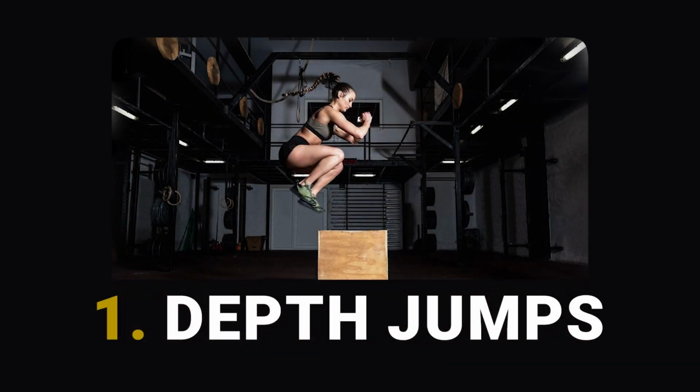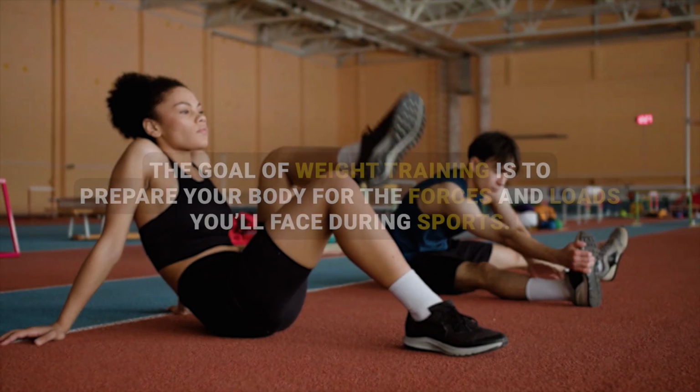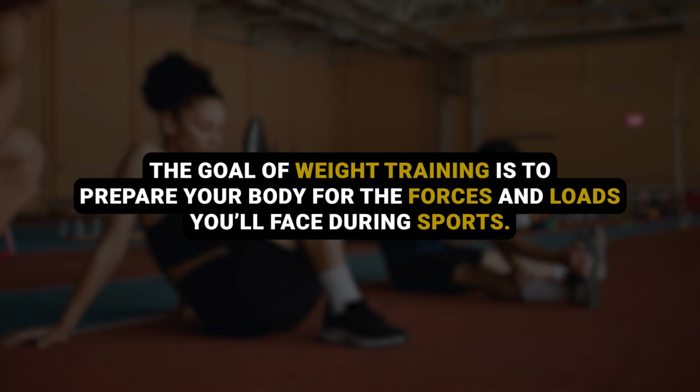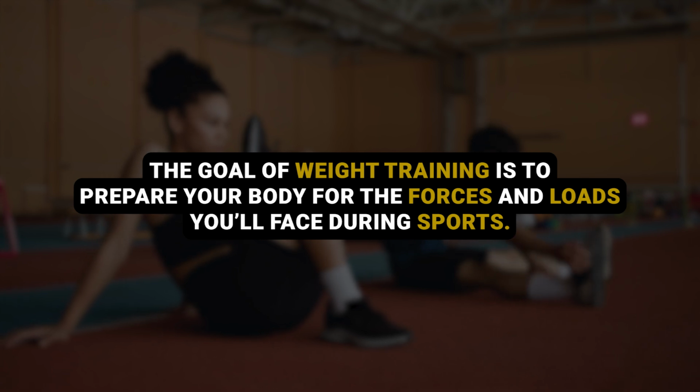Yes, depth jumps, we're starting aggressive. A lot of ACL rehab protocols and a lot of exercises contained within those protocols treat your knee like it's made of glass or a piece of styrofoam. Remember, the goal of training, particularly in the weight room, is to introduce you to the forces and the loads that you may experience out in sport training.